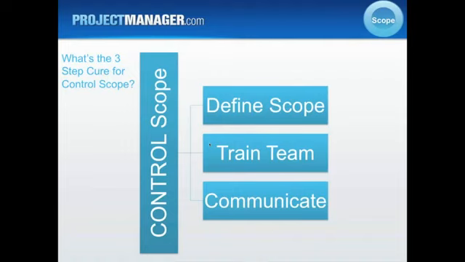So, Tom, I'm sure after that there are probably some more questions. Do you have any more on? Yeah, there's a good one. It says, my customers are the world's worst at adding scope creep. How can I keep them from doing that? How do I get them to stop?